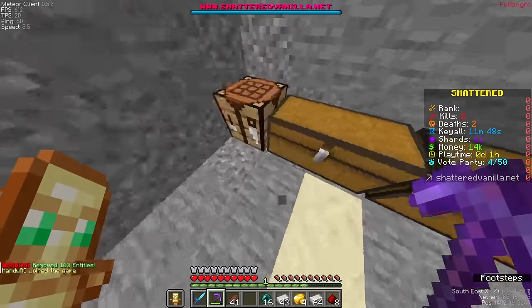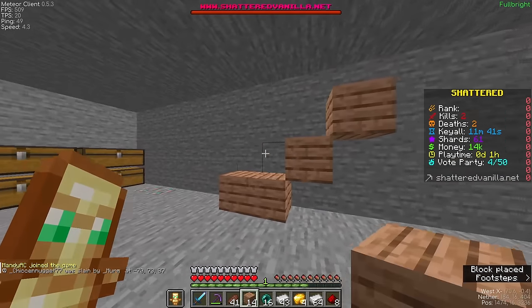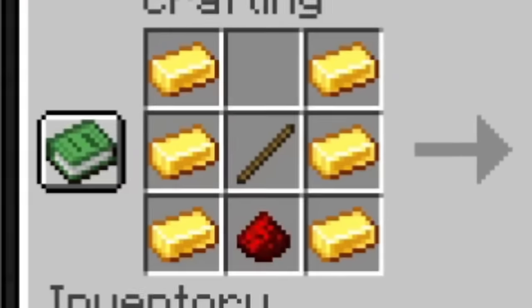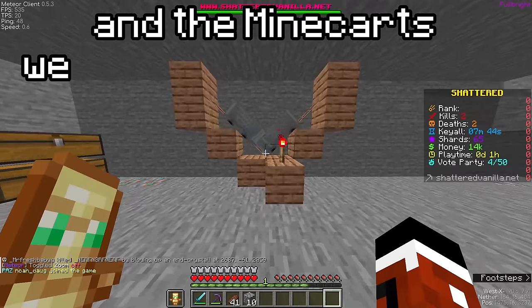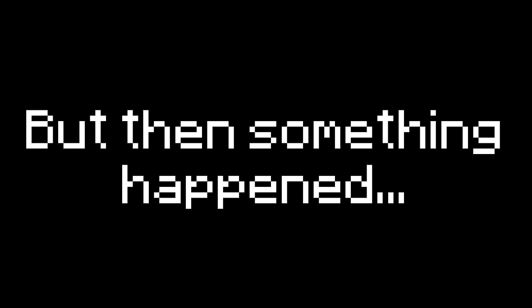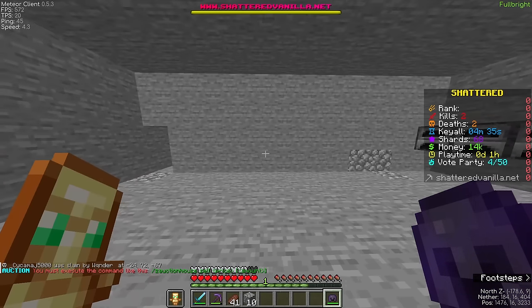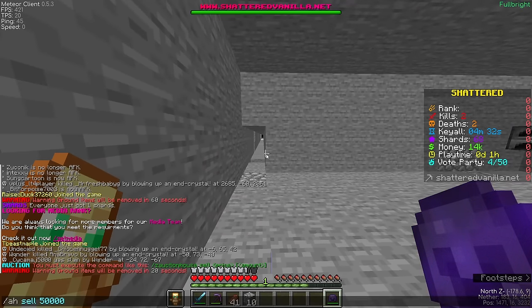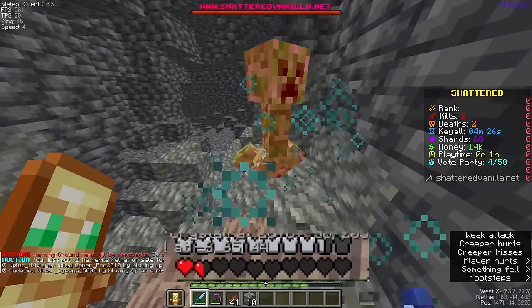Alright, so this is enough iron to be able to test our lag machine design to make sure the server doesn't just clear the minecarts. So we need a shape like this, kind of just like a curve. Sell price amount. Is that good? Let's see if someone actually buys it.